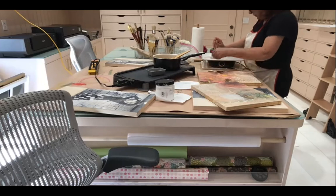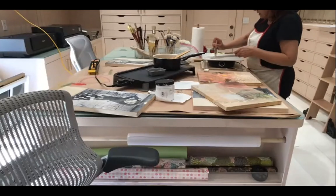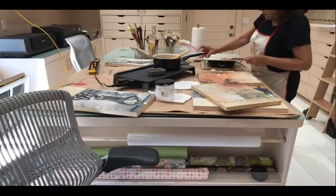Well, if you just tilt the brush on an angle, the drips will fall. The drips will. Ah, I see what you mean. Yeah, you can't hold the brush straight across. You've got to tilt it at an angle.